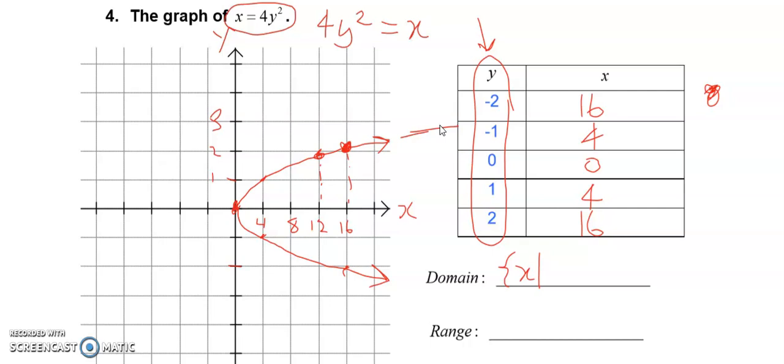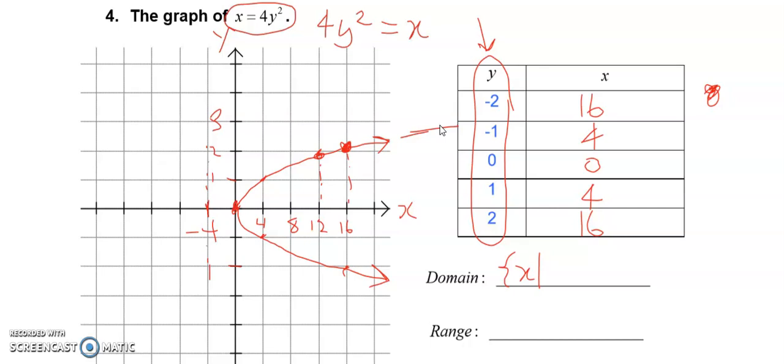But if you look at how far the graph goes to the left, now that's a different story, because, for example, here's an x value of -4 according to our scaling. Are there any points on that parabola that have an x value of -4? And the answer is no, it does not. You can look up as far as you want or down as far as you want, and you will see that there are no x values of -4. So -4 is not in your domain.